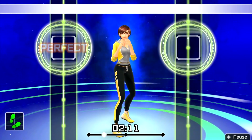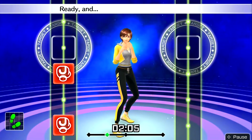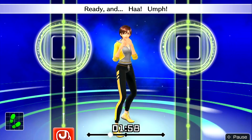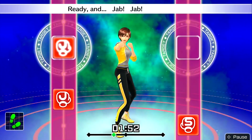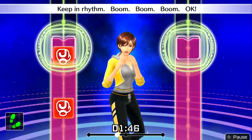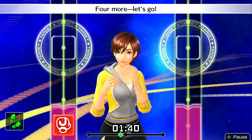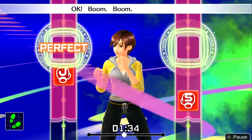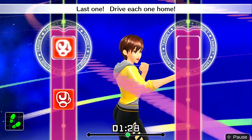Ready and next, jab. Ready and jab. Jab. Ready and breathe out when you punch. Ready and next, one, two, ready and jab, jab, one, two, keep in rhythm. Three, four, five, six, to the rhythm, four more, let's go, ready and jab, jab, one, two, okay. Jab, jab. One, two. Last one. Drive each one home.